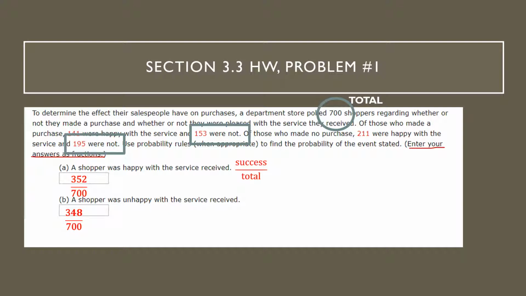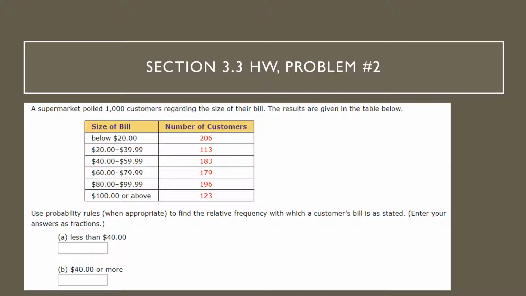Most of the time, they're pretty good about telling you what format they want your answer in. All right, last problem, y'all. This is section 3.3 homework problem number 2. Once again, I forgot to mention this on the last problem, but as I've said a million times, you already know this. All the numbers in red will be different on your homework assignment. So don't go copy these exact answers. I'm just showing you how to do your homework problem.